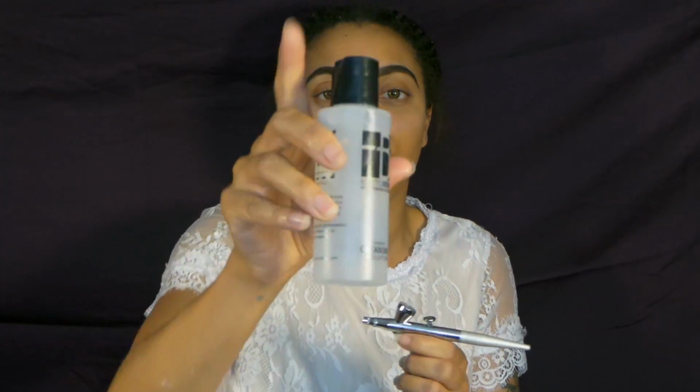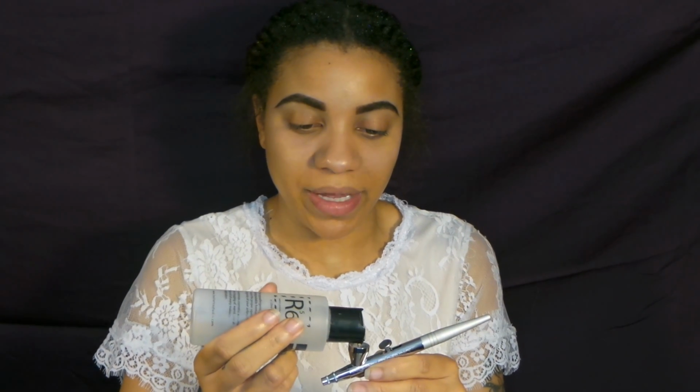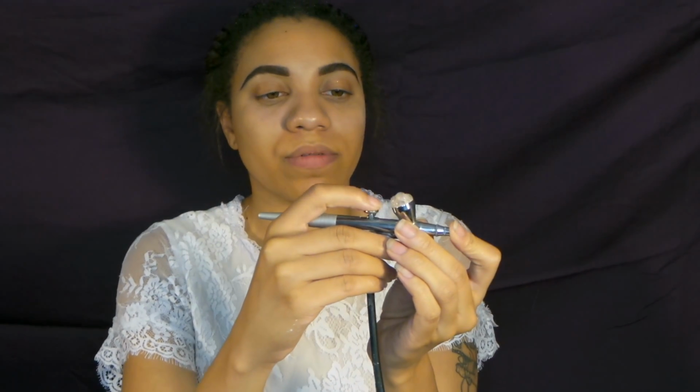So now that I'm all done here with this peach, what I'm going to do is take some of this Belletto Studios Airbrush Cleansing Solution and just dab a few drops in here so I can clean it out and my color is not mixing. Because now I'm going to go in to do that redness around my nose as usual with that mint green. So I'm just going to turn it on low. And we're just going to take our finger and we're going to back bubble. Back bubble to clean it.